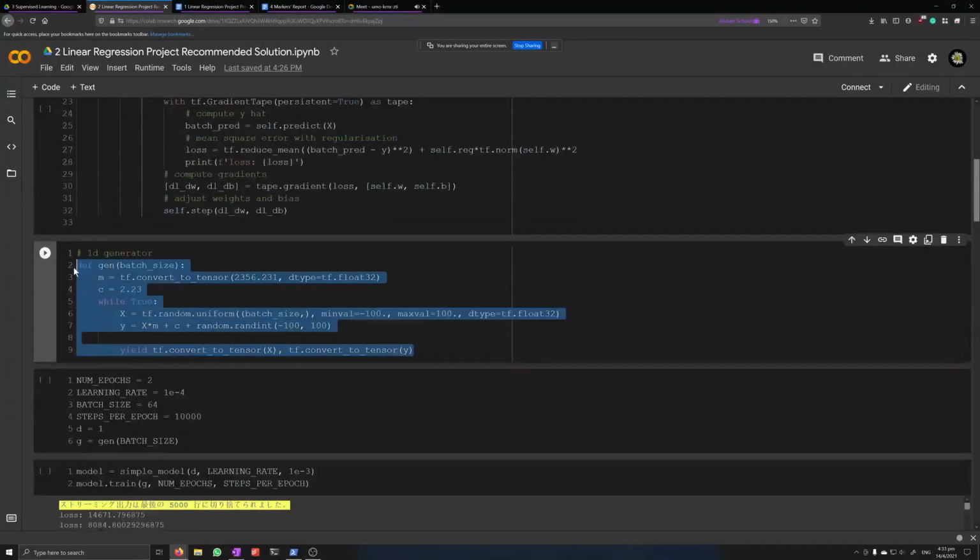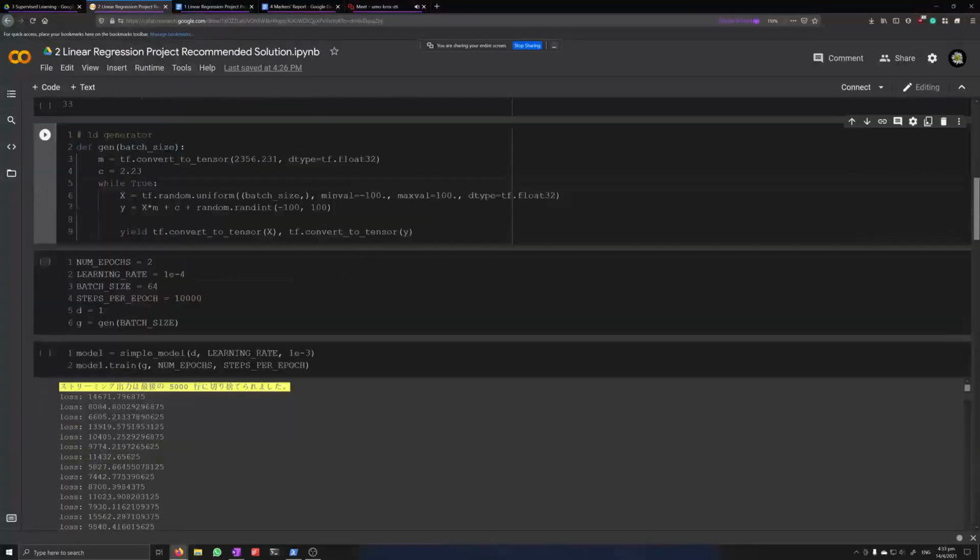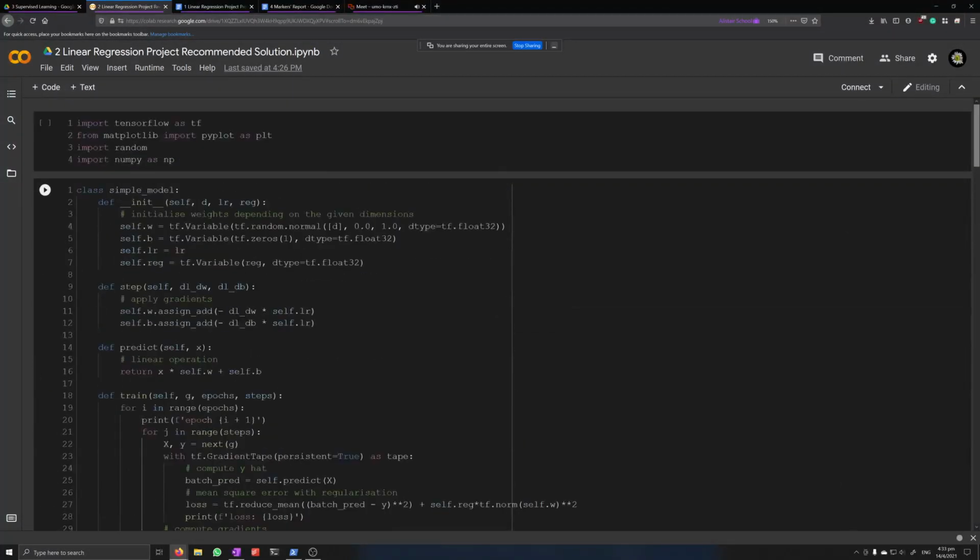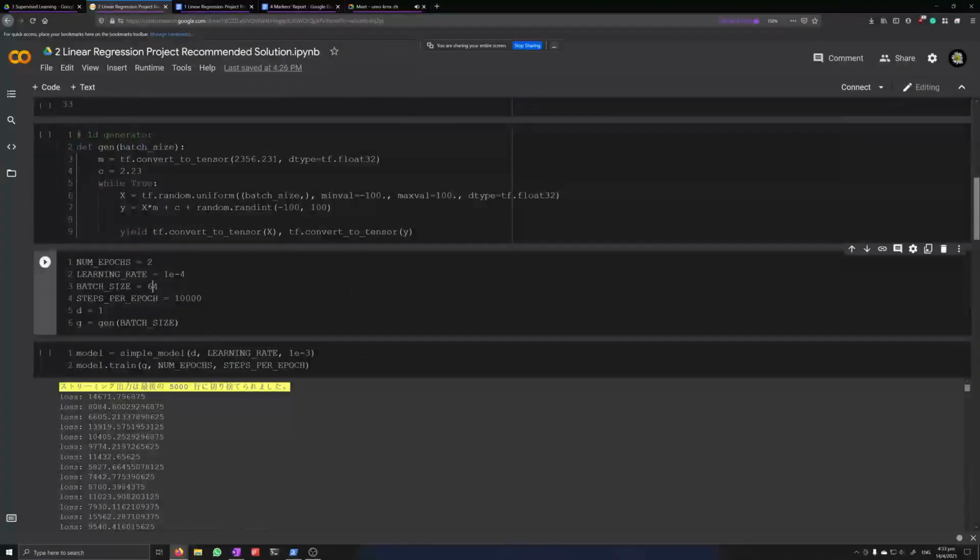Okay. This is just the generator function that he provided to you. So, once you define your class, now you need to use your class. So this is where we go back to the main thread. So let's say we do 2 epochs with a learning rate of 1 times 10 to the power minus 4. Okay, our batch size is 64, and in every epoch, we are going to request for 10k mini batches. For task 1, our dimension of the data is 1d, so d equals 1. And we let g equals the gen of the batch size, so here's the generator.